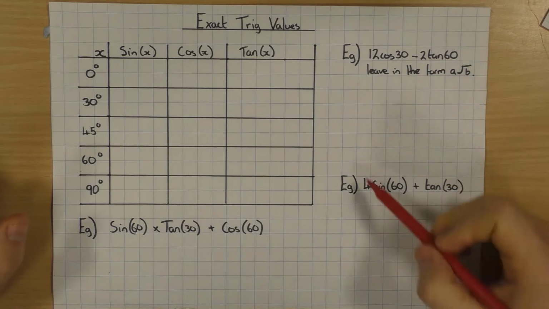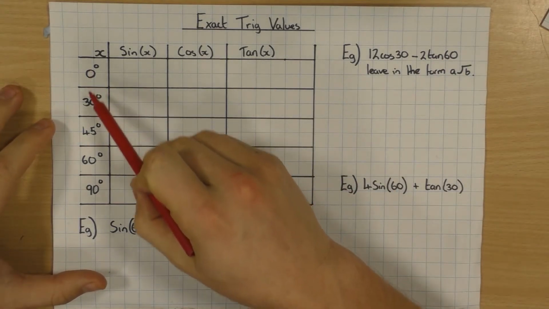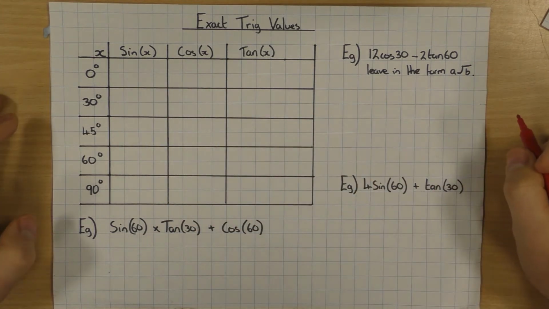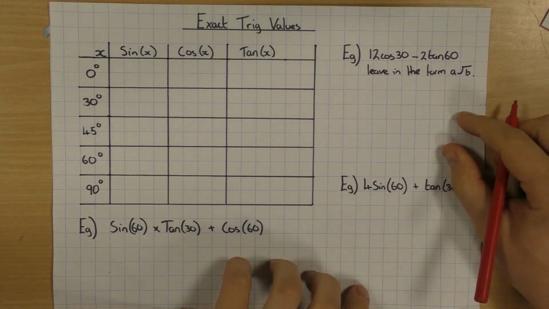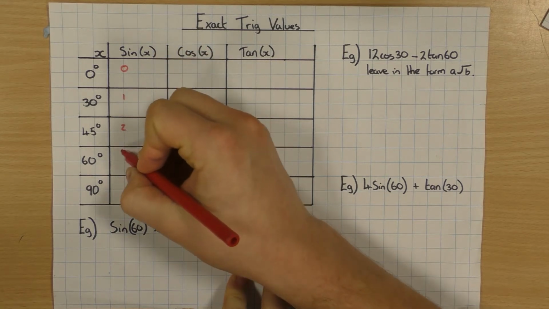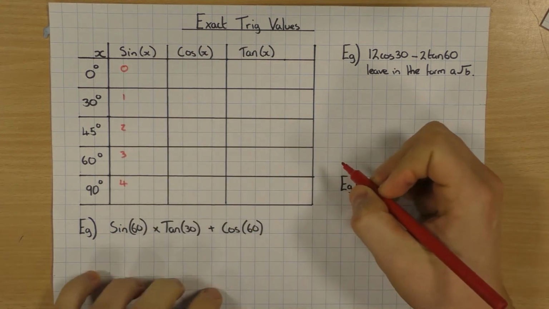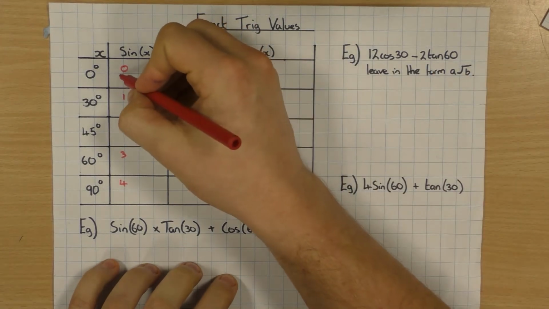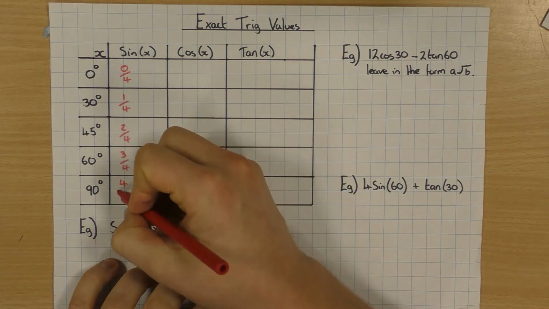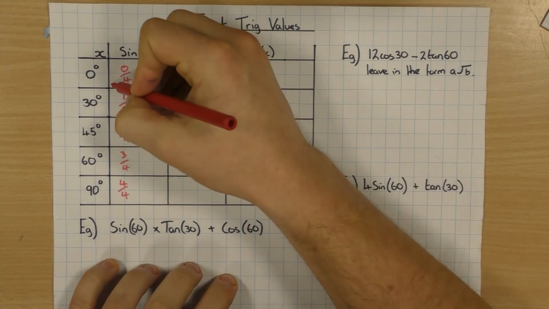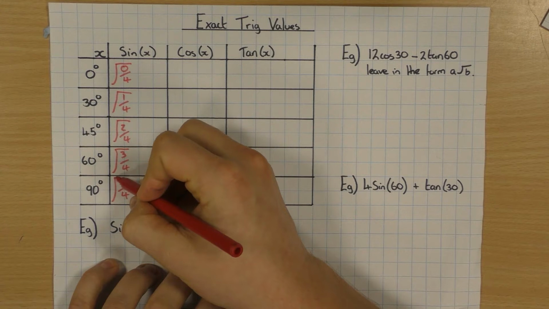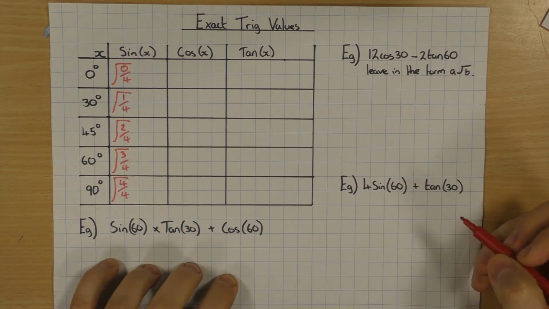So if you're in the exam and you need to work these out, draw yourself a table where you've got the angles here, 0, 30, 45, 60 and 90, with sine, cos or tan, and then you can fill it in the following way. The first thing you need to do is quite simply, in the sine column, write 0, 1, 2, 3, and 4. Okay, that's the first step. The next step is to divide all of them by 4, like so, and then square root everything, like so.